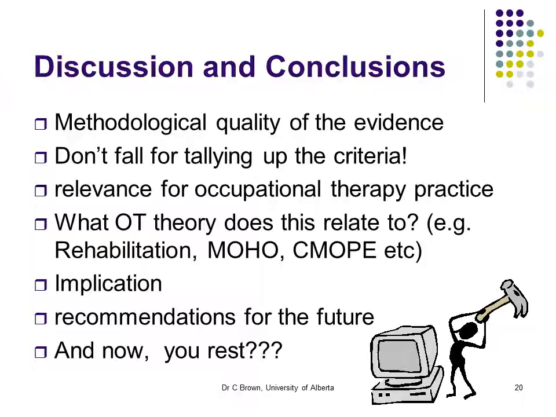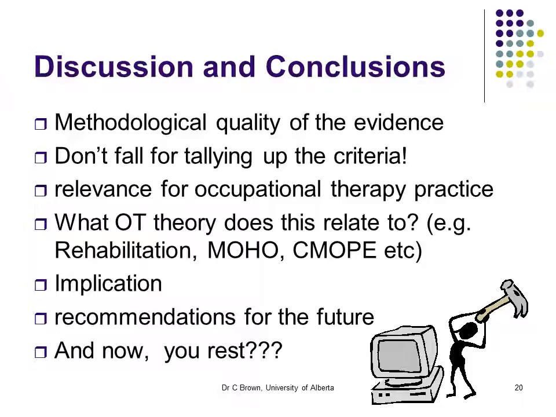Okay, so now you're at the final part of your paper. You're doing the discussion and conclusion. So you've got this mess of information. You've done all your data extraction. You've made some judgments about the methodological quality of the evidence. Here's a mistake that a lot of students make, because there are some bad examples out there. They just add up the number of yeses and nos that showed up on their data extraction forms. And they say, well, this study had 19 of the 24 quality criteria, so it's better than the one that has 12. But that's very flawed thinking.